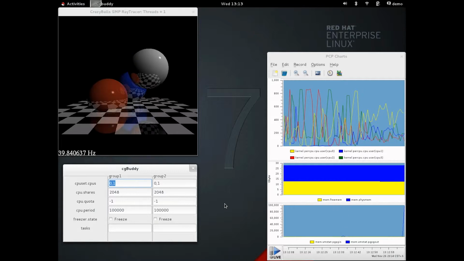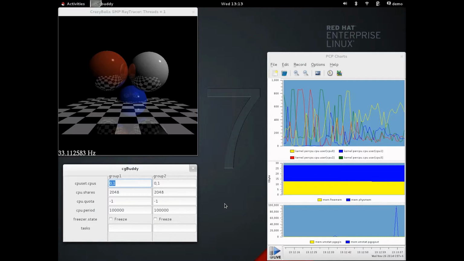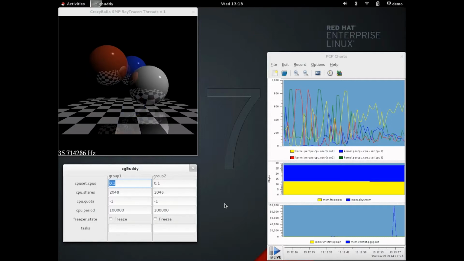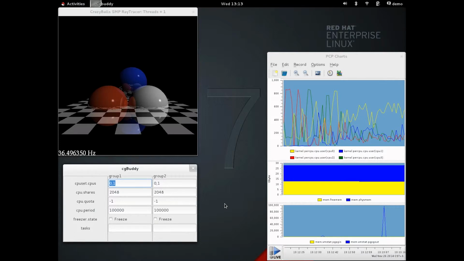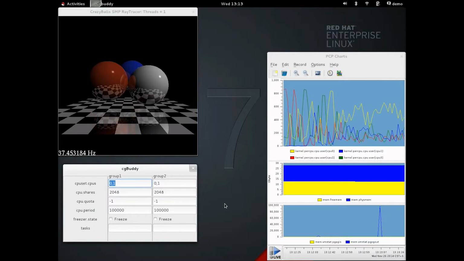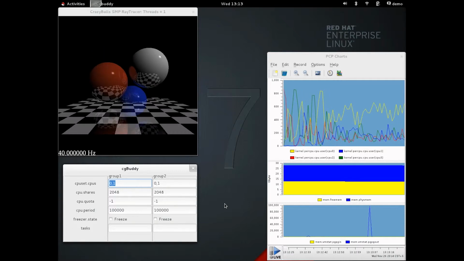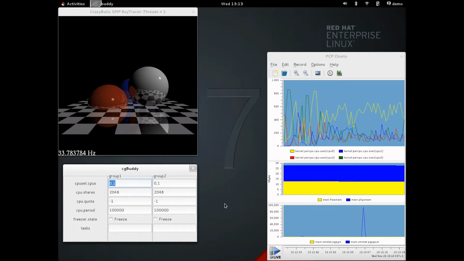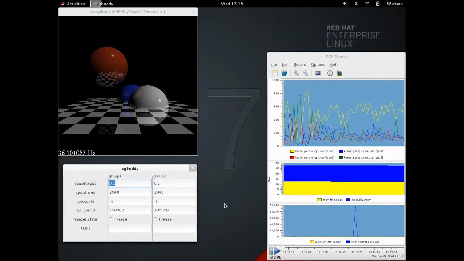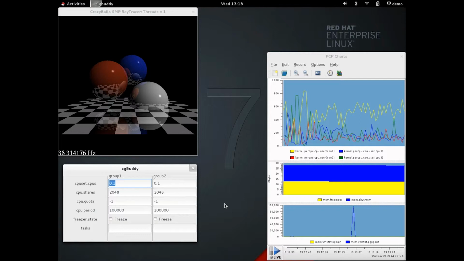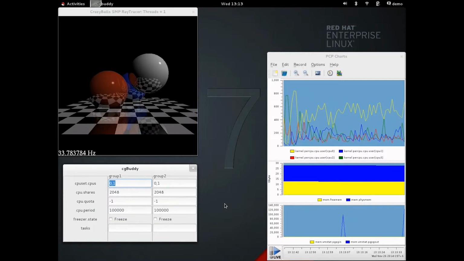The line chart at the top will graph how busy each CPU is executing user code. The server being used in this demonstration contains 4 physical cores, which correspond to the colors in the graph. In the upper left is a CPU-intensive, multi-threaded, real-time ray tracing program, and in the lower left is a demonstration program that is used to modify control group parameters. Control groups, or cgroups, is a kernel mechanism used to enforce resource controls on applications.